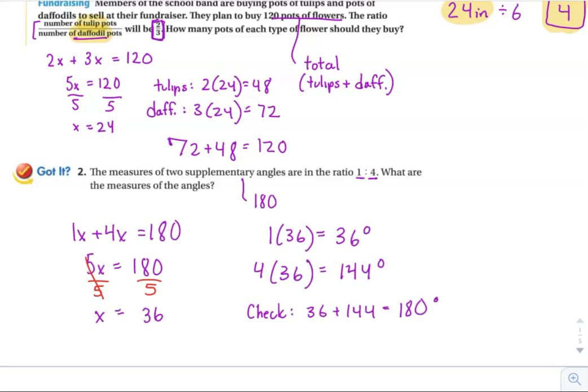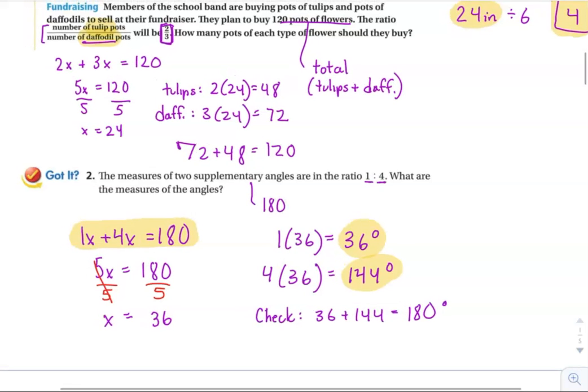All right, so here are your answers. Kids solve this by setting up this equation. We know the ratio is 1 to 4 for the angles we're given. We know the total is 180. So combine those, you get 5x. Solve for x, you get 36. And that gives you one of your angles, right? Because it's just 1 times 36. And then to find your other angle, 4 times 36. And you can always check your work. 36 plus 144 does give you 180 degrees.